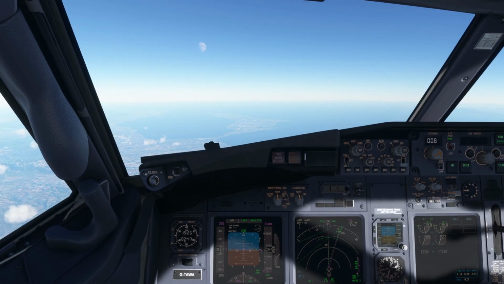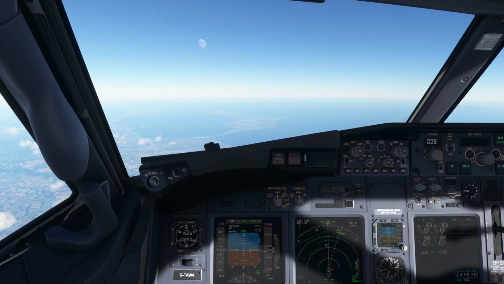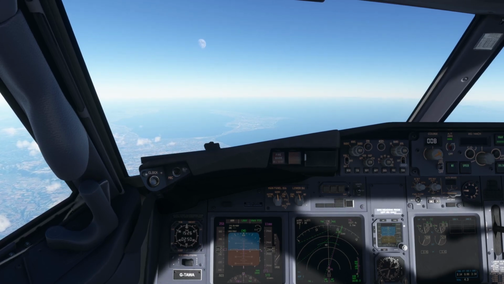Aegean 120, cool. Clear for takeoff 03 right, wind 350 at 17 knots. 03 right, clear for takeoff, Aegean 120.